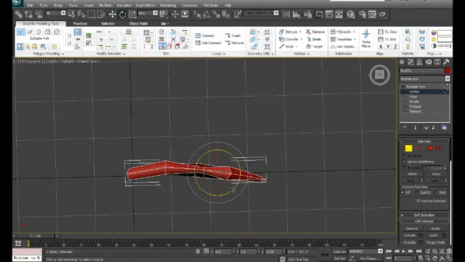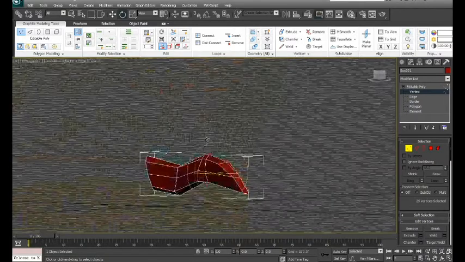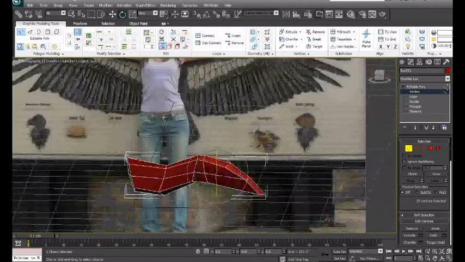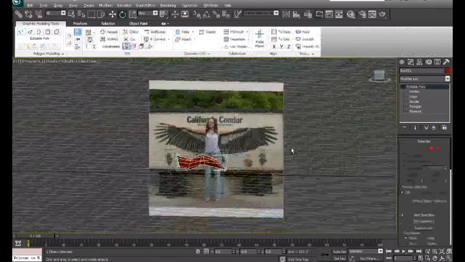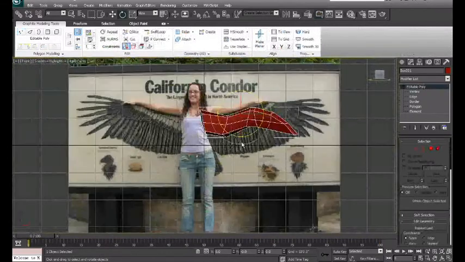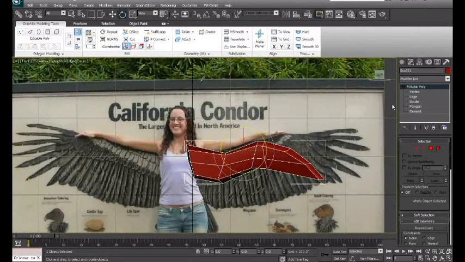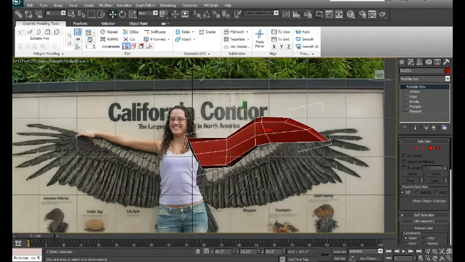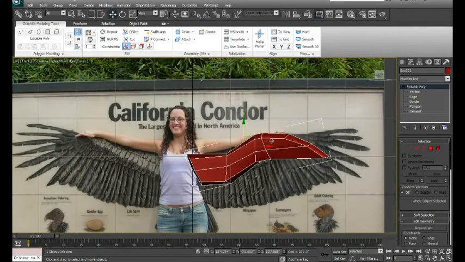Alright, that's working a little bit for me now. Alright, so let's go ahead and go with that for the time being. Front 4, and then I'm going to select my object and rotate that into position. And continue to shape that up.